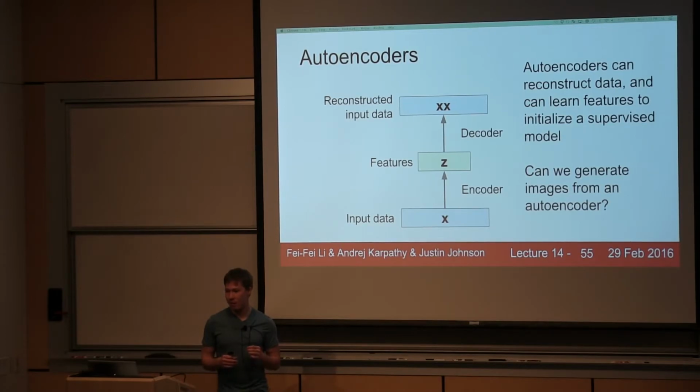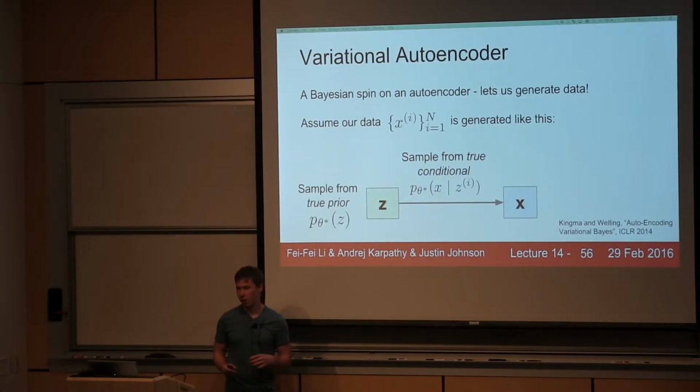And this is maybe not a task which is directly applicable to things like classification, but it seems like an important thing for AI. Humans are pretty good at looking at data and summarizing it and kind of getting the idea of what a data set looks like. So hopefully if our models could also do this sort of task, then they'll have learned some useful summarization or some useful statistics of the data. So the variational autoencoder is this kind of neat twist on the original autoencoder that lets us hopefully actually generate novel images from our learned data.